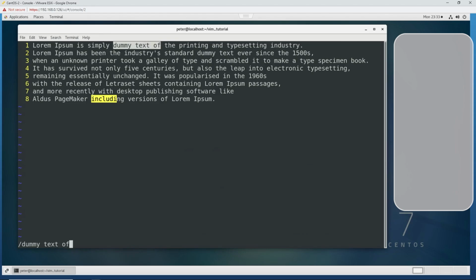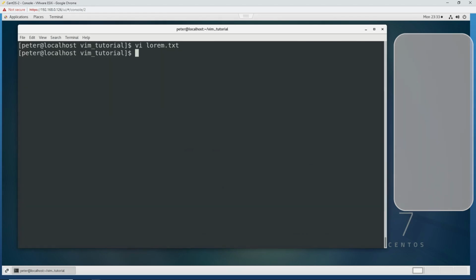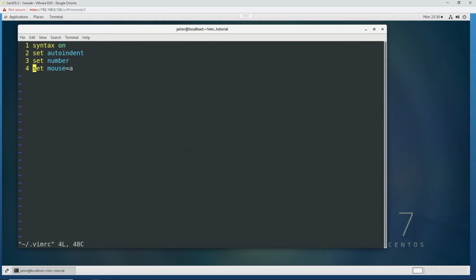Alright, let's close our file, and as per our usual routine, let me reopen our configuration file. This time we are going to add a few things related to search. Things like highlight search, also ignore case, meaning it will not care about uppercase or lowercase letter, and of course incremental search.